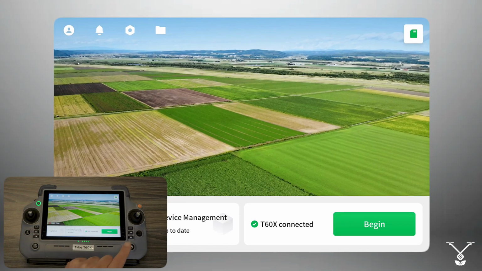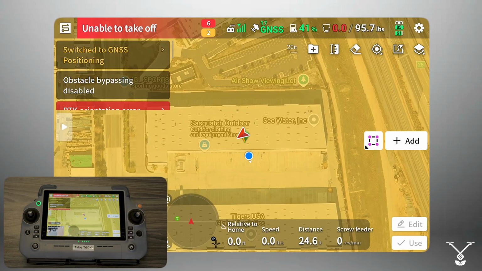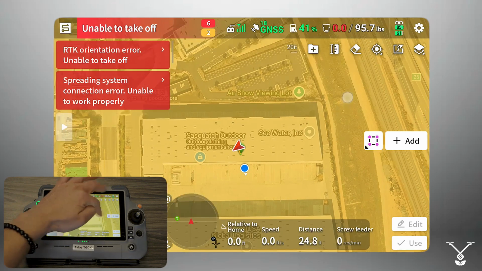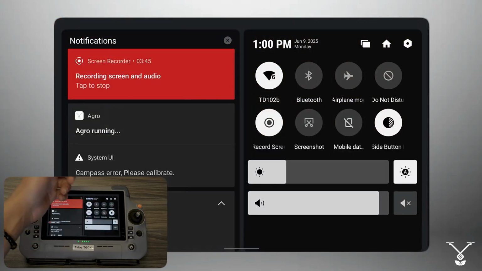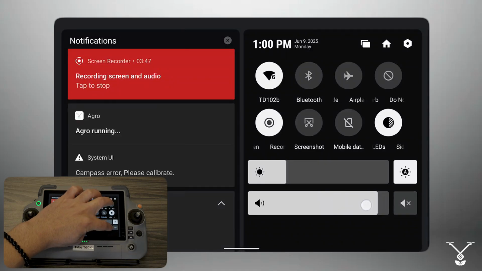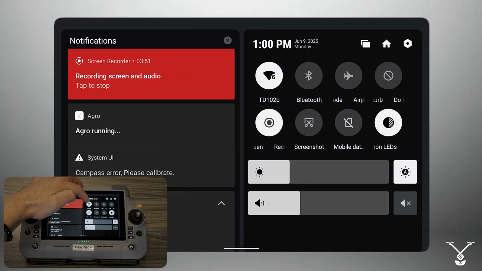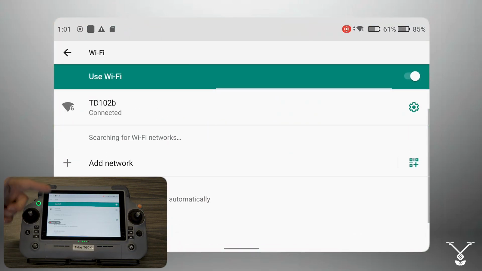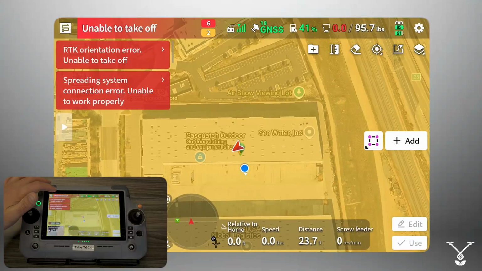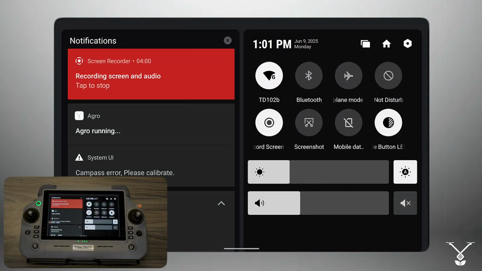Now I'm going to go and open this Begin. This is your ground aircraft. Switch to attitude mode. I will show you how you can reduce the volume if you want. You just go here, brightness, change it here, and for connecting to the internet, you can connect by pressing and holding this and just selecting the internet that you want. So you see it's like a phone. You have a lot of options here too.